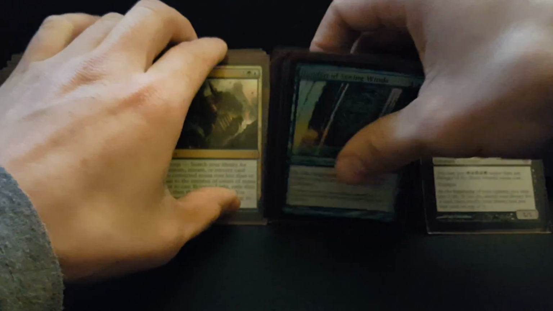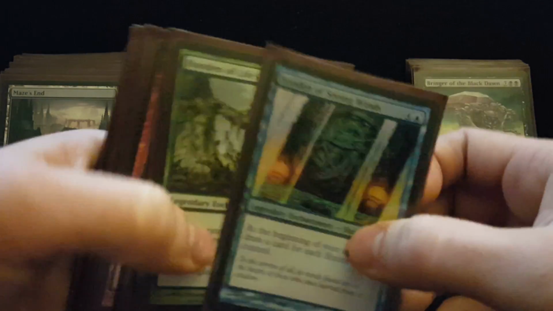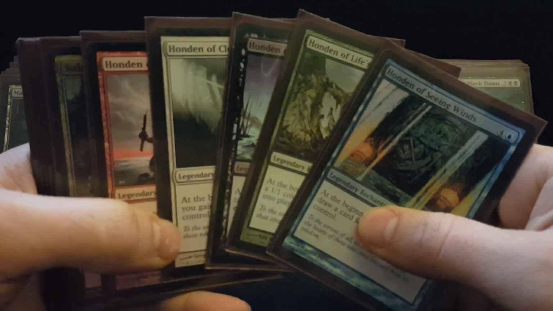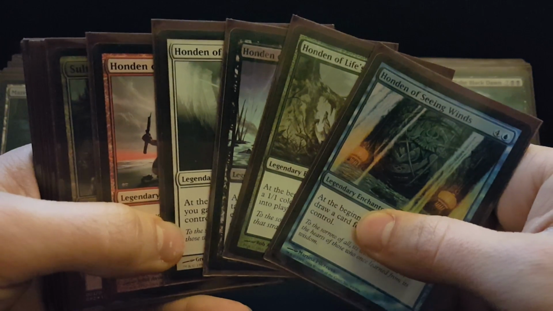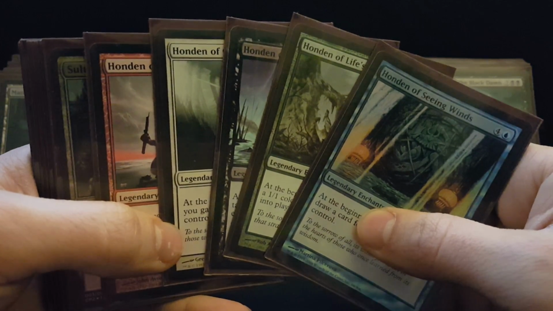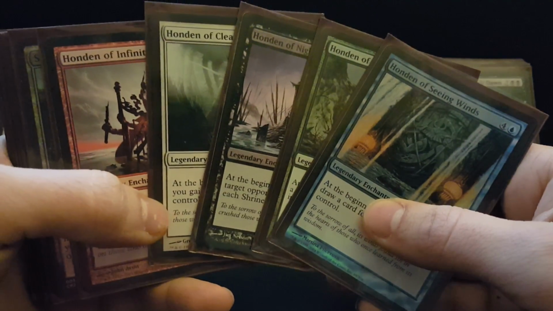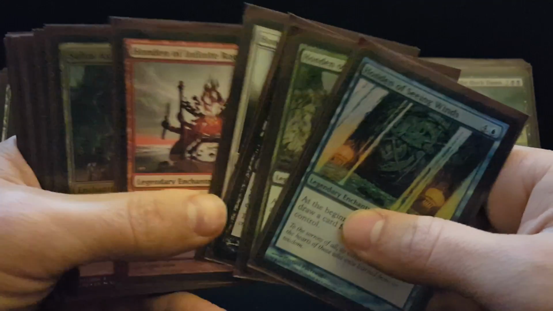All right, here's the sweet spot here. This is what I've always wanted to do. All 5 Hondens. I'm just a huge fan of enchantments. I'm a sucker for them. They're oftentimes the least removed permanent, right up there with artifacts. So unless somebody's got a Bane of Progress, I just love dumping a ton of enchantments into play.